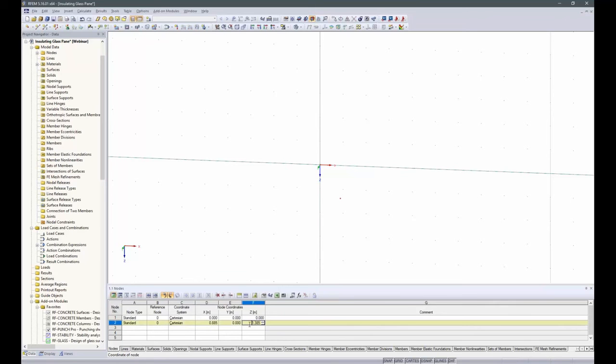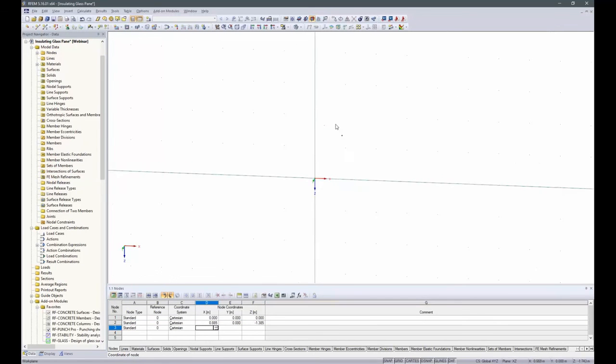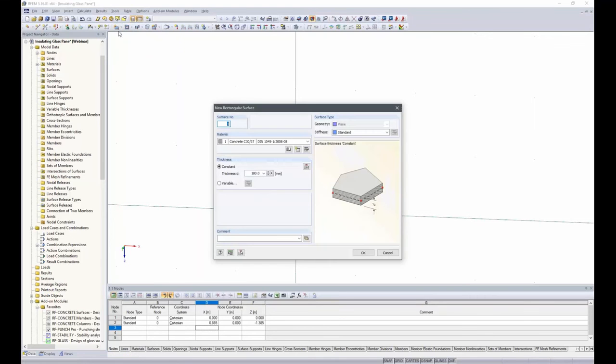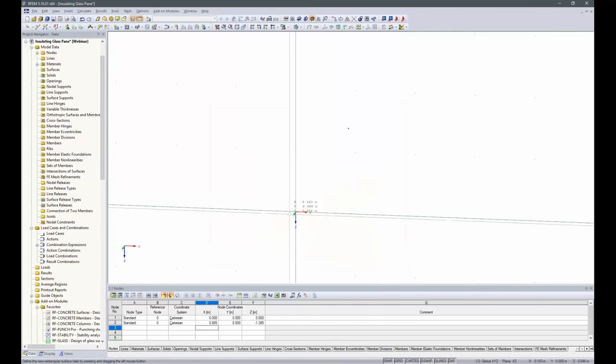Okay, now we want that at minus, so it looks nicer. And we make a new rectangular surface. Again, thickness and material don't matter now. And we have defined our surface.